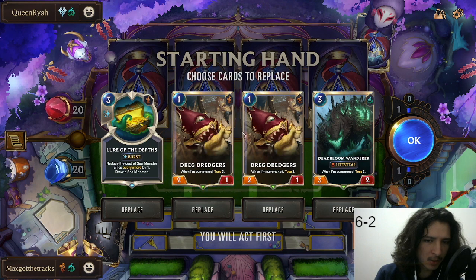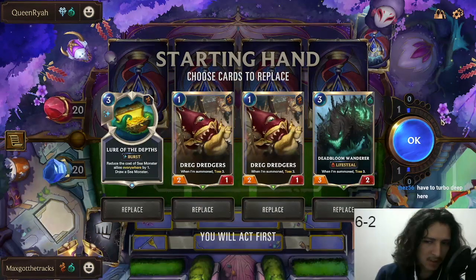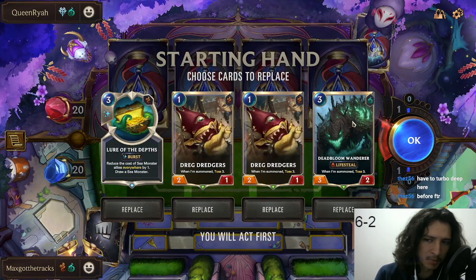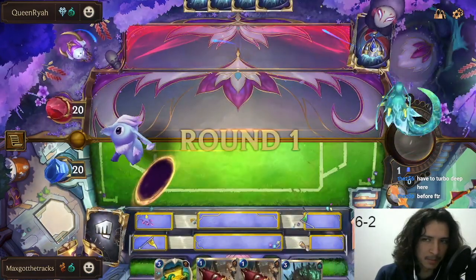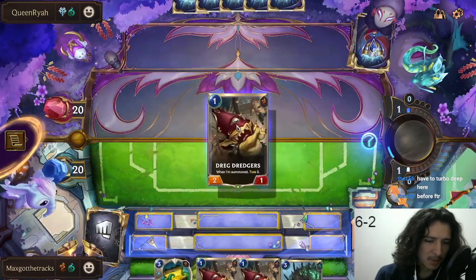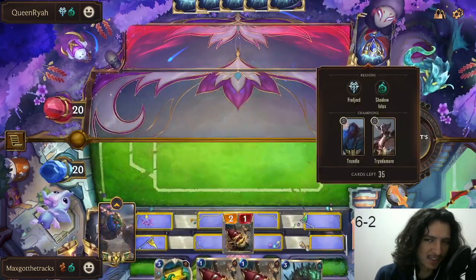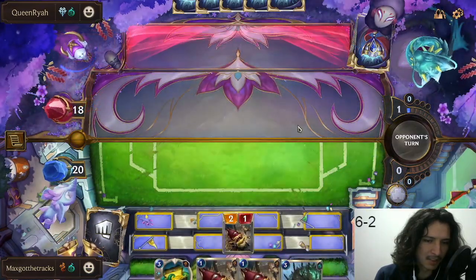And we have a really quick, aggressive, deep hand. Bunch of Dredgers, Deadloom Wander, Lore of the Depths. All these cards are going to be really great at helping us get where we need to go. So I'm pretty sure I just hold everything here. Especially since I'm attacking on 3, I'm very happy to have this Deadloom Wanderer. Yeah, we gotta turbo out our deep before we see the Field of Rush come down, because that's a very difficult situation. We have triple 1-drops, which is incredibly rare. Triple Dredgers here, which is gonna be helpful to getting deep and beating their Nexus to 0.